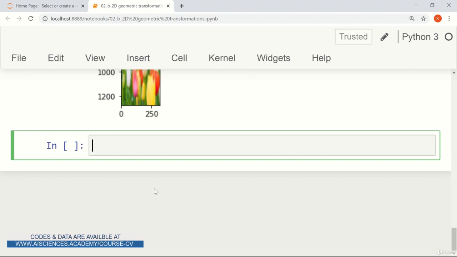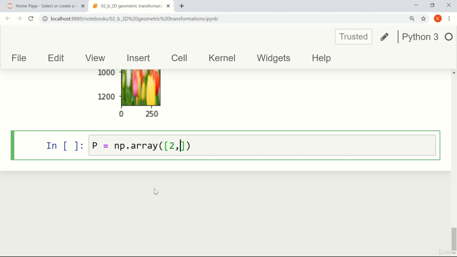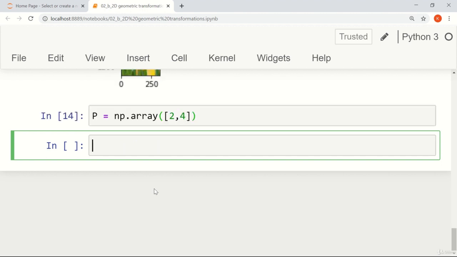So let's say my original point p is np.array, some point, let's say (2, 4).